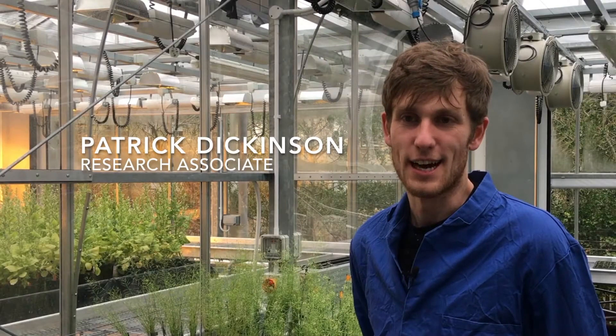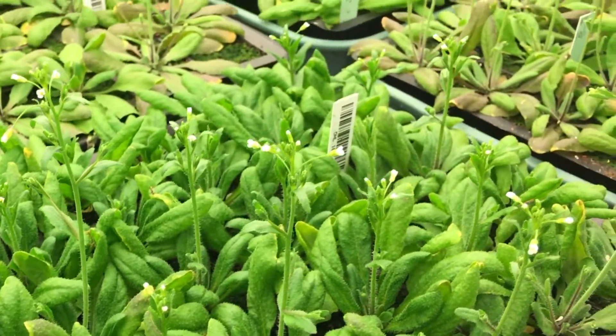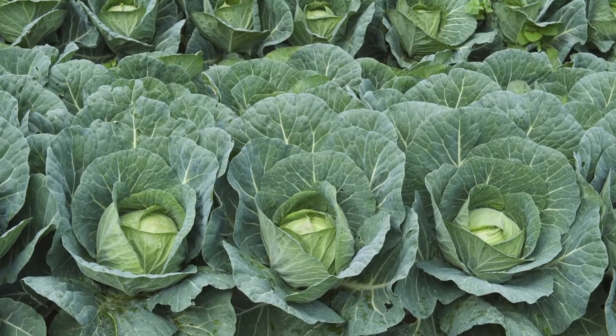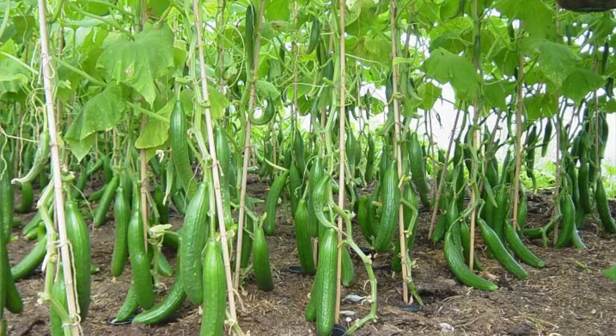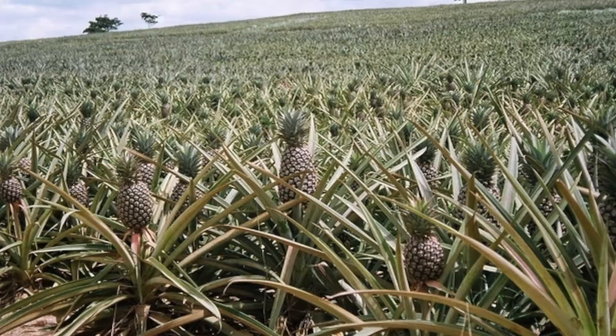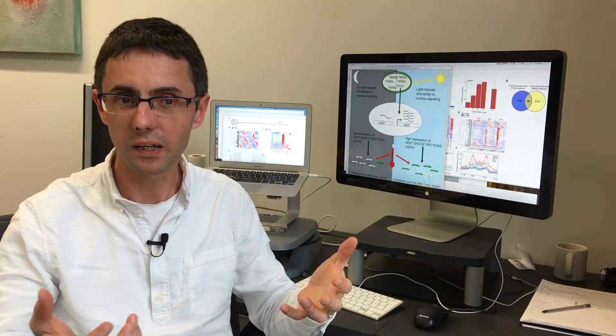I was quite interested in how plants sense and respond to their environment. I was a bit surprised at how little was known about how plants sense and respond to temperature, so I got into this as a project. We're very interested in how plants adapt to heat stress because it's a major issue in agriculture — heat stress can really reduce crop yields a lot. What we want to understand in the lab is how plants sense the temperature and then how they use that information to activate pathways to protect the plant against heat stress.